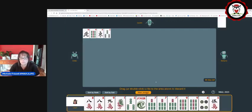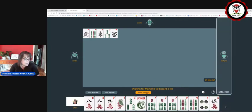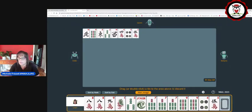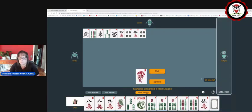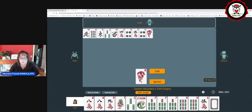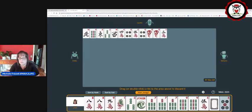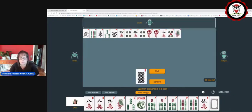I would ignore that. Okay, we don't need that. Ignore. No, we don't need that. Okay, now that four dot just went down, so did the five crack. I would let the four dot go. If we get a seven crack, maybe we could do 5-7 crack, white dragon, 7-9 bam. We'll see. I'm still kind of hoping we get a 6 bam for 6-7-8-9. 5 dot? No, that's not helpful. Nope, we're good there for now.